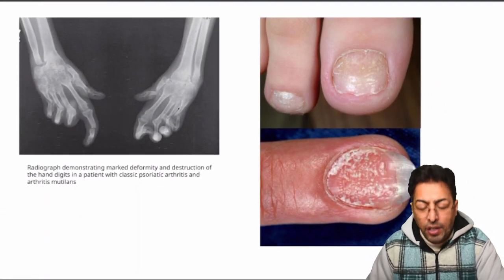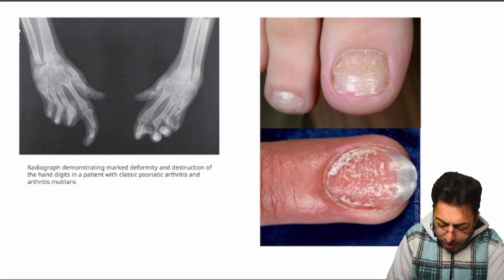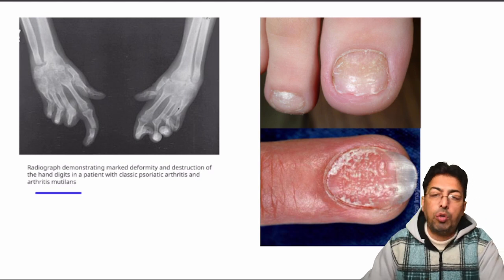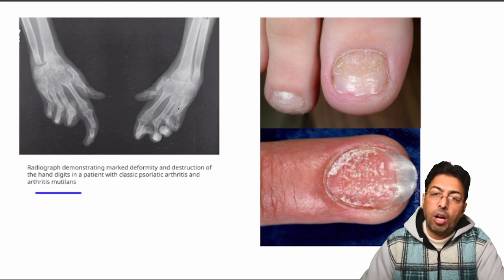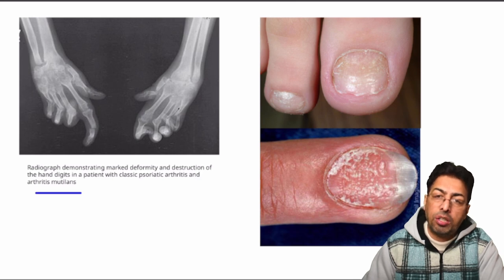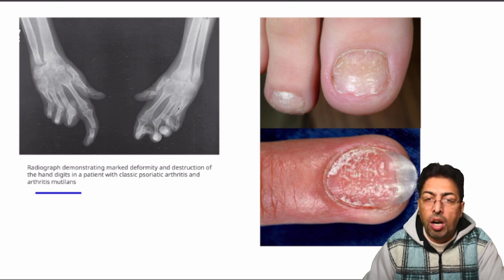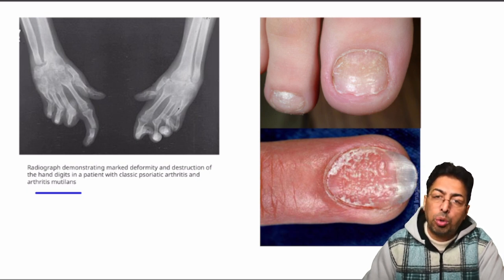This radiograph shows a marked deformity and restriction, and there is what we call, you have to remember the term, arthritis mutilans. And what is arthritis mutilans? It is a severe type of deforming erosive arthritis which is classic of psoriatic arthritis. In case psoriasis is allowed to progress, the arthritis can be severe and of a deforming variety, and you have to remember this psoriatic arthritis and a severe form given the name arthritis mutilans. Very important and examiner's favorite.